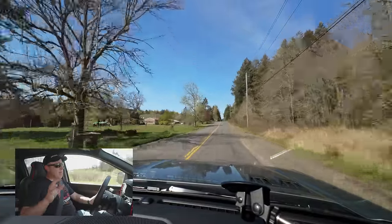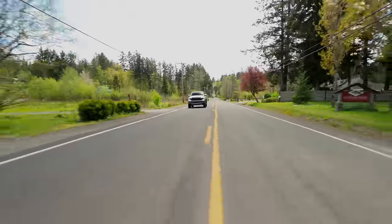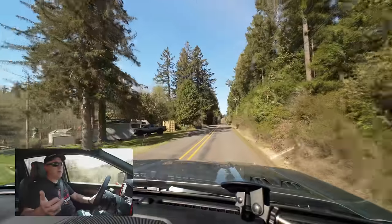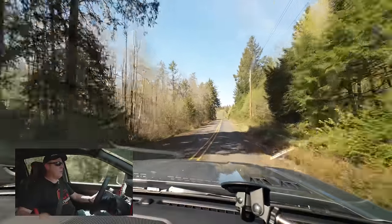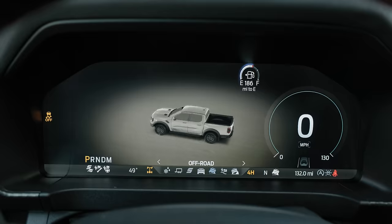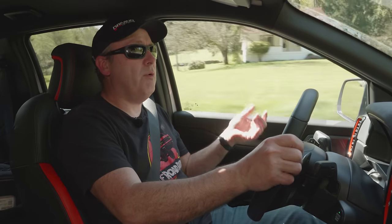That crawl ratio is, I think, only beaten by a Rubicon — and it's at least 10 to 15 better than what you'd find on the ZR2 or even the new Tacoma, thanks to the 10-speed automatic. Something you don't often see in drive modes is the ability to really reach deep into the settings. Most drive modes in a crossover will adjust traction control, steering feel, or all-wheel drive. This one does all of that but also sets up your four-wheel drive system appropriately — from normal to off-road to Baja to rock crawl to sport to tow to slippery. That makes vehicles like this more accessible to more people, and I think that's a good thing.